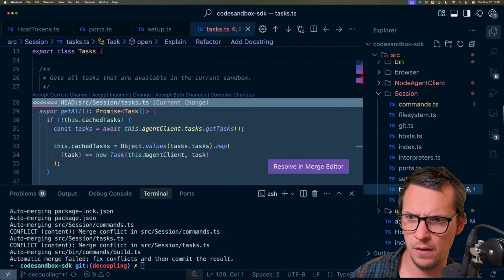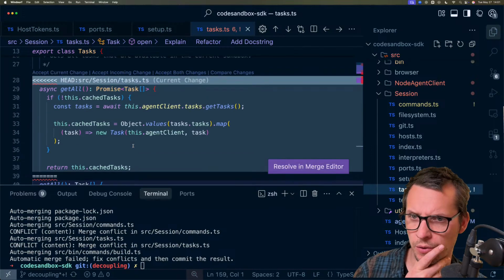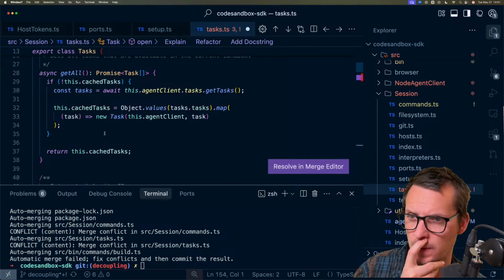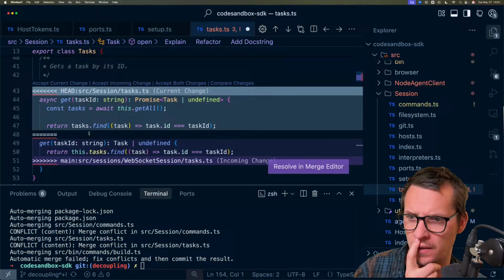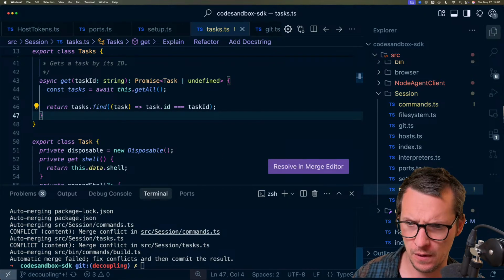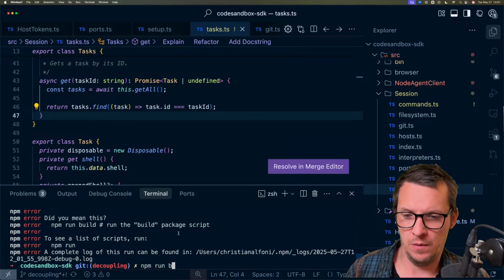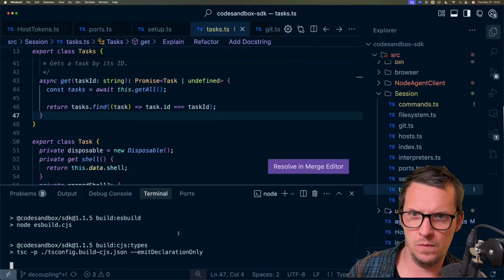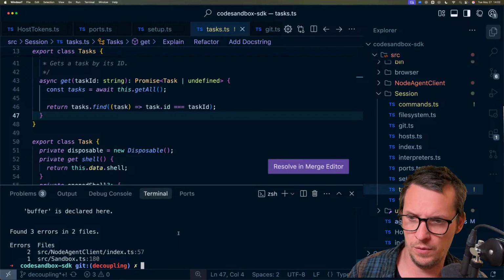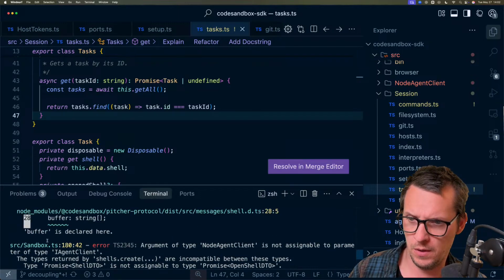Oh, this looks bad. Get all. Oh, now we want mine. And the same here, right? Yeah, we want mine. Cool. npm run build. Oh, sorry. Wait a minute. Where's this?